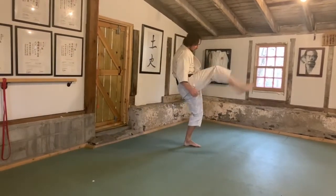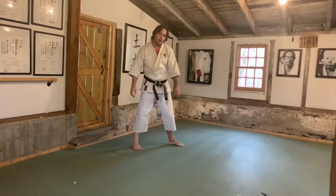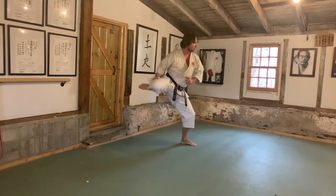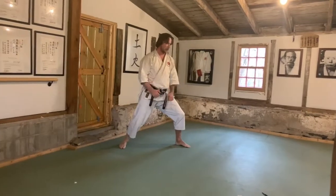And not. Control. This is kihon waza. This is basic training. So allow it to strengthen your hip and body.